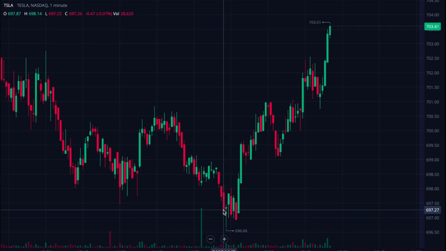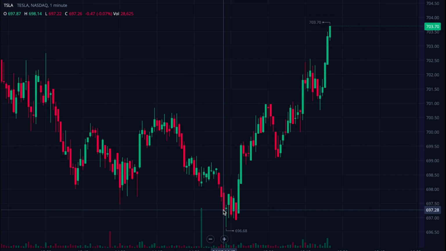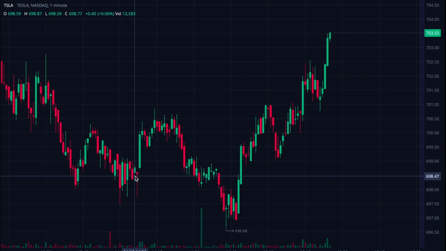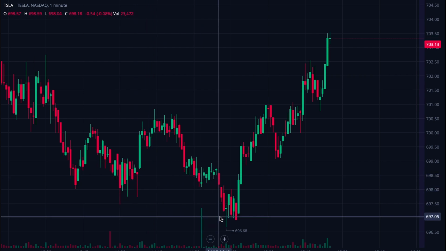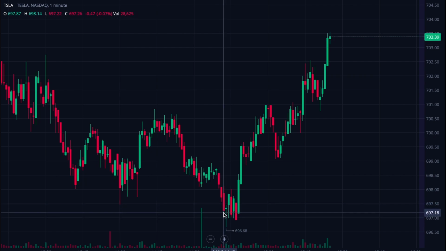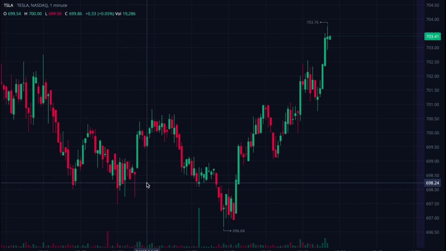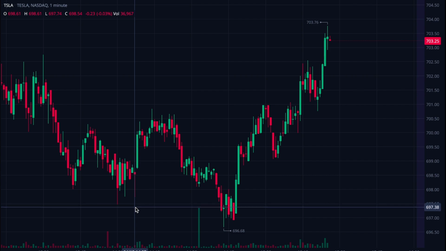a hammer. And also, I know there's some debate whether a hammer at the bottom has to be green to qualify as a hammer, or if it can be red, like this one. Again, I think that you can have variability in this from stock to stock. What I would say as my general go-to rule, I don't care whether the hammer is red or green. I take it as a slightly better position to be in if the hammer is green, but I definitely consider it as a potential bullish factor even if the hammer is red.